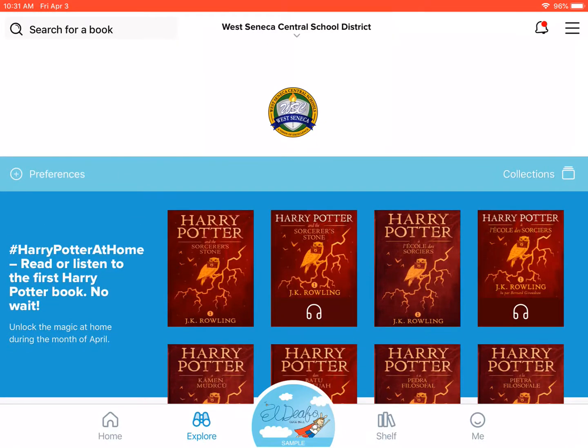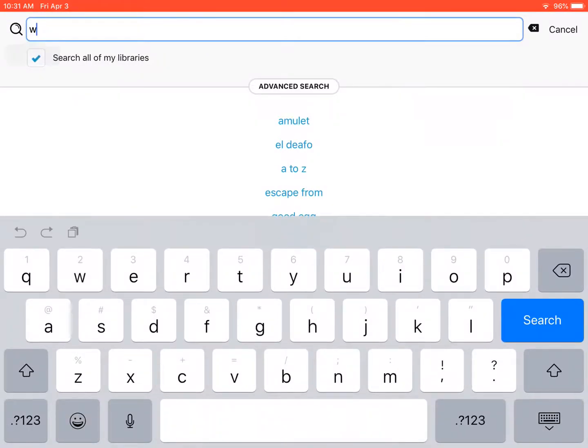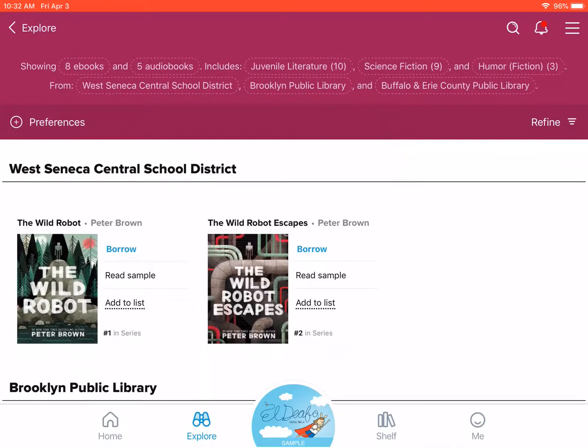All right, the next one I'm going to be showing you is another really great chapter book. And this one I actually wanted to share with you because I have both the first book and the sequel in our collection. And this is the Wild Robot book, which is written and illustrated, which is interesting enough. It's a chapter book, but it's got great illustrations inside of it too. By Peter Brown. He was an author who actually came to visit Allendale Elementary this year, and I love his books. The Wild Robot is all about a robot who gets dropped off on an island all alone, and she has to learn how to survive there.